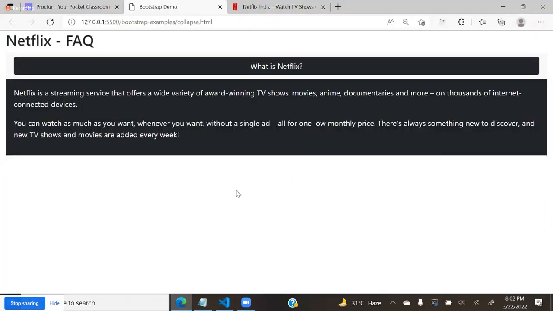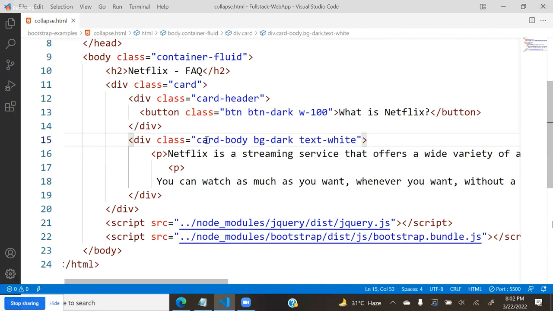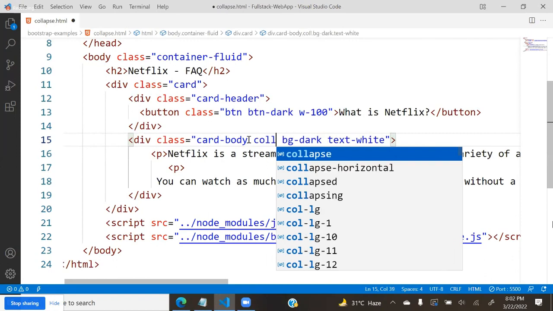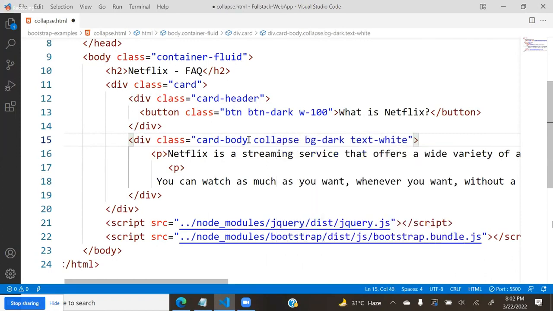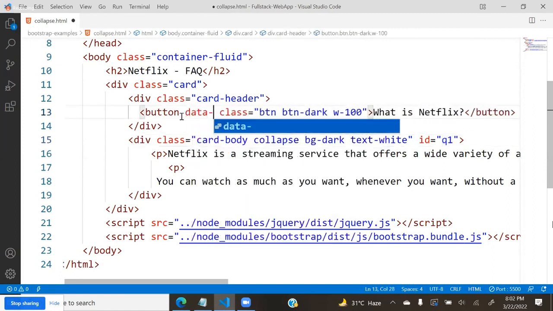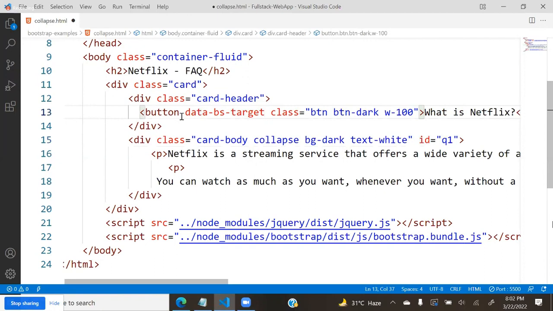Now what we have to do here is, I click on this, it should show and hide. It's simple. For this, we can also use collapse. In this collapse, we have to put an ID as Q1, question 1, suppose. Now this button has to use data-bs-target.